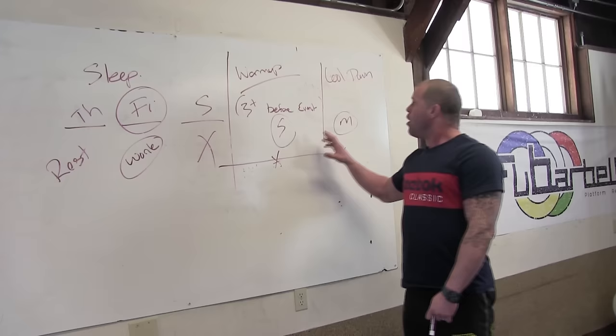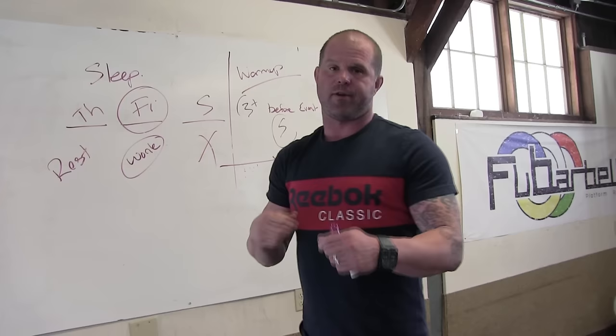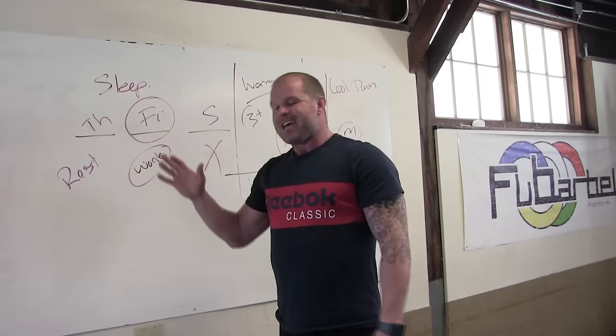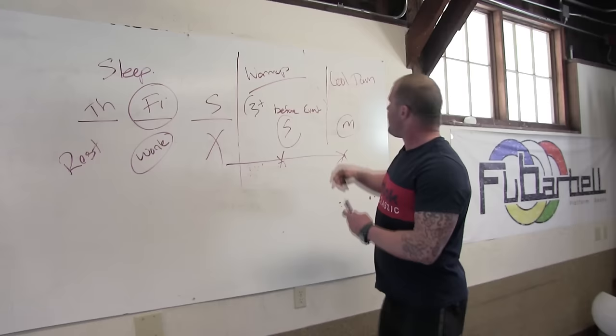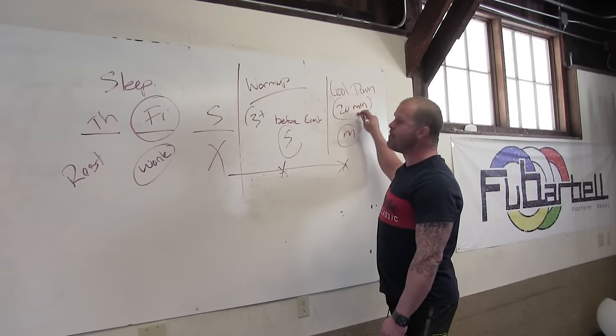As soon as you're done with your competition — let's say Saturday morning you high five, you write your score down — you're going to go for a walk. You're going to go on the erg, go on the assault bike, and spend 20 or 30 minutes there not doing anything intense. The idea is to bring ourselves down and flush. What we find is sometimes you're high-fiving, sweating, talking to the judge — and then you aren't recovering your central nervous system and your tissues appropriately. So it can make a huge difference if you can get that cool-down. A cool-down is for a couple days. I'm keeping the system going. I want to shoot for a 20-minute minimum actual post-competition cool-down.